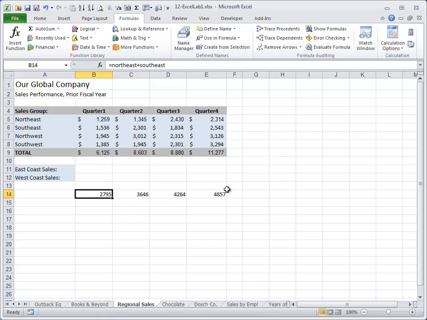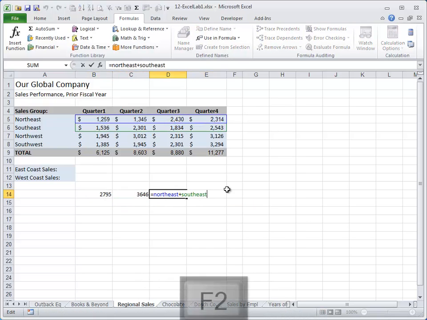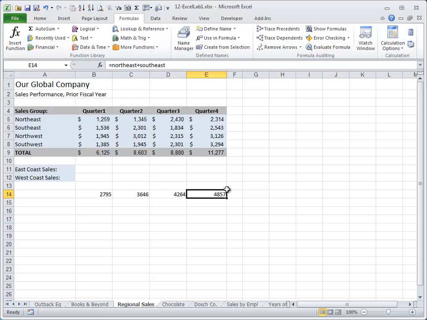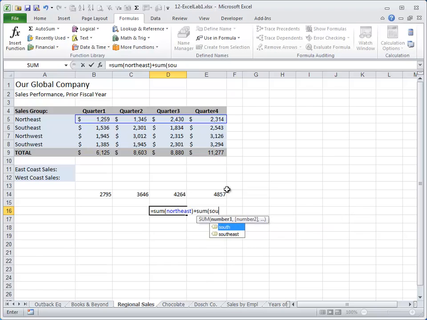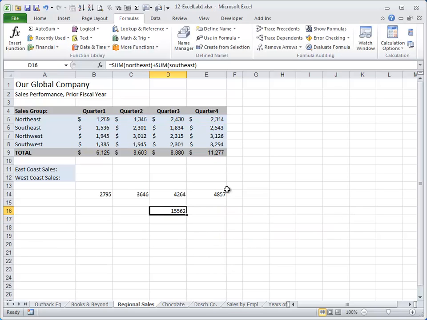Okay, so I guess it did add Northeast plus Southeast for the column that I'm in. So that is kind of cool. If you wanted to add up all the Northeast and all the Southeast, you would do equals sum Northeast plus sum Southeast.